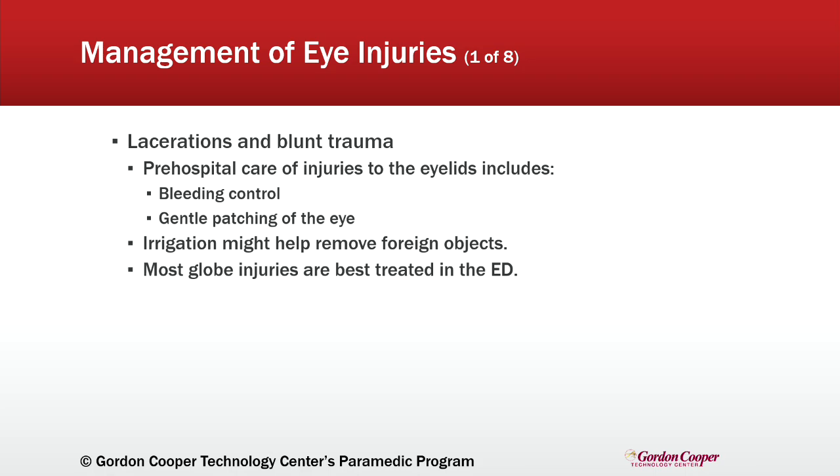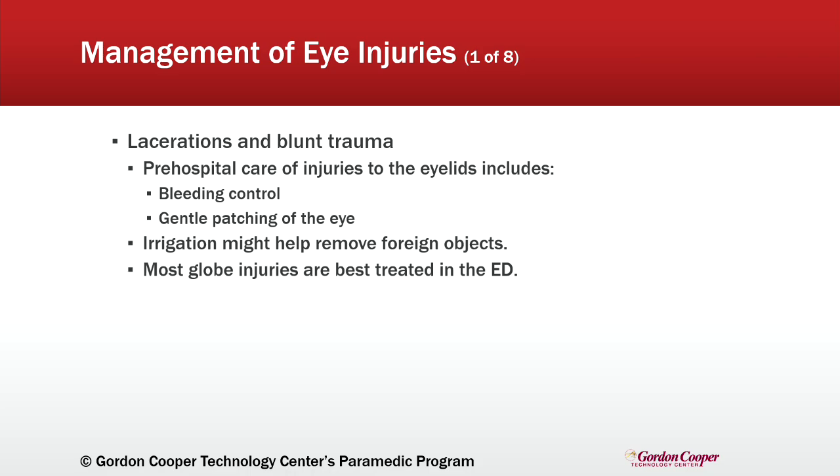To look for corneal abrasion or a foreign body, you should examine the eye by turning the upper and lower eyelids inside out. You may be able to remove a foreign body with irrigation. A topical anesthetic can alleviate some of the symptoms of a corneal abrasion, and a lubricant can resolve some of the pain. However, it's unlikely that you're going to have any of these available in the field, and whether or not your protocol would allow you to use them.